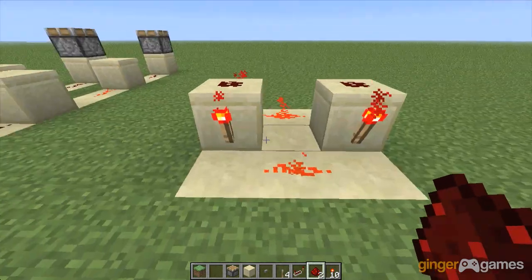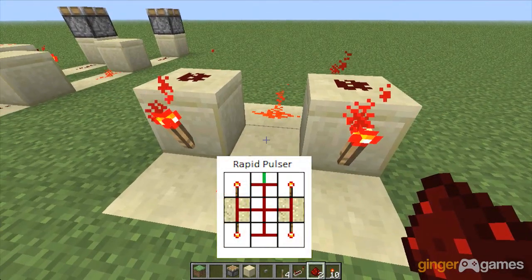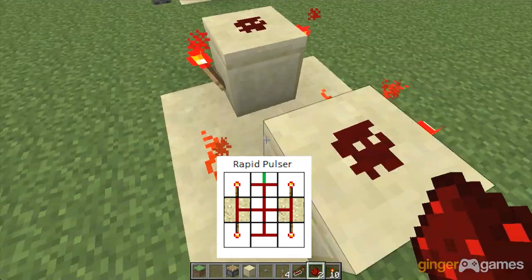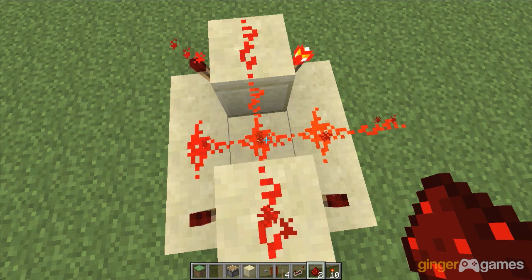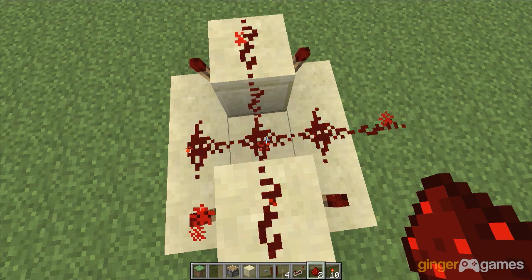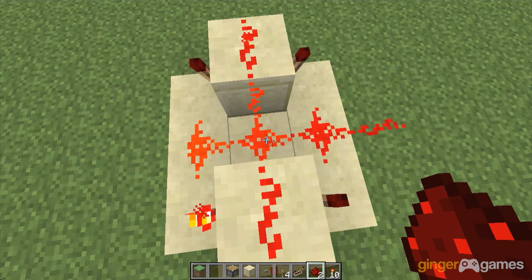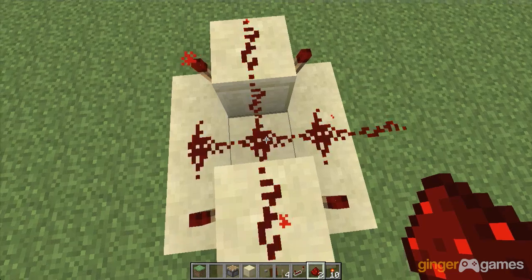And the last kind of advanced redstone technique, which is not used that often, I don't know what to call it. I call it a redstone fizzer. Now I'll show you why. If I put some redstone in the middle of this contraption, as you can see, the redstone fizzes and then it flashes like that. And this is kind of like a redstone randomizer. And these are useful if you want a randomizer, or if you want a flicker.